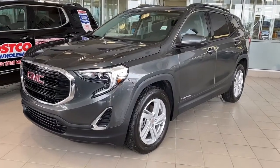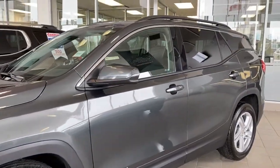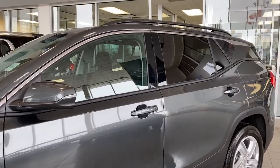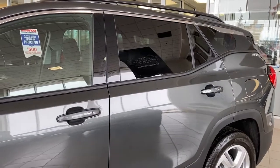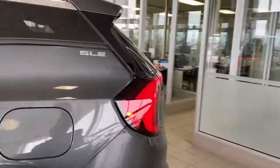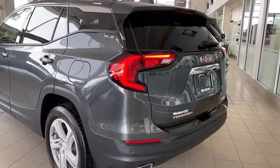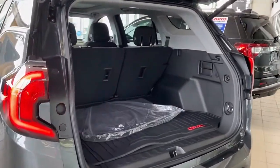This Terrain comes with a 2-liter turbo engine and 18-inch wheels. The side mirrors have our side blind zone alert as well as our turn signal indicator. At the top, we've got roof rails. The door handles have intelligent access so as long as you've got the key fob on you, simply push the silver button to lock or unlock the doors. At the rear, we've got our rear window wiper as well as a power lift gate, which we can pop open with the push of a button on the key fob.